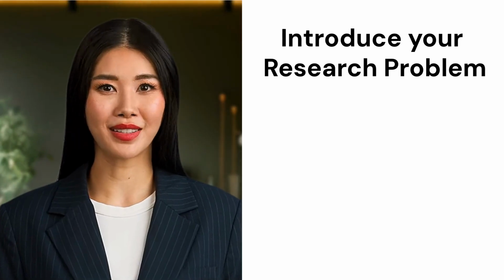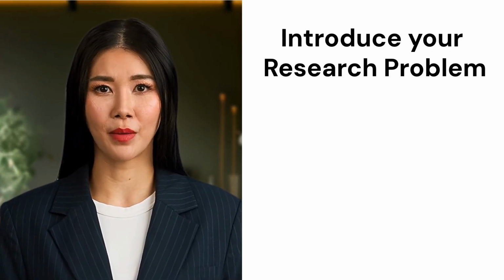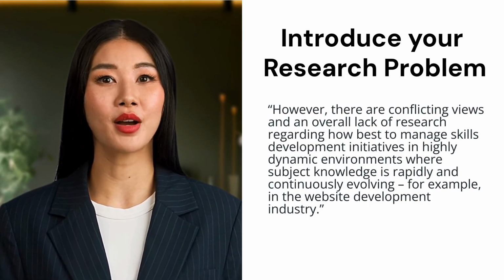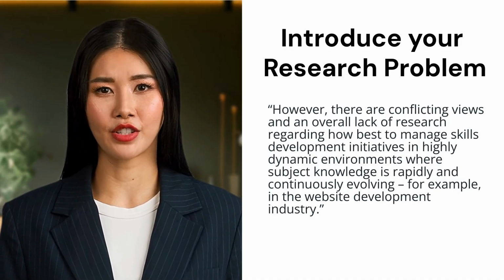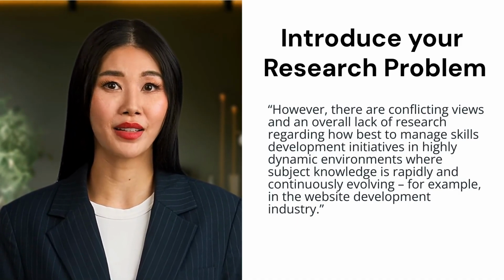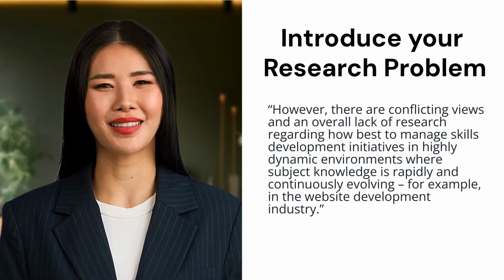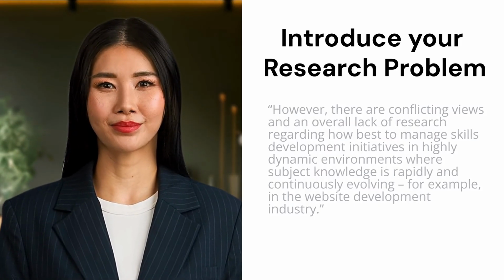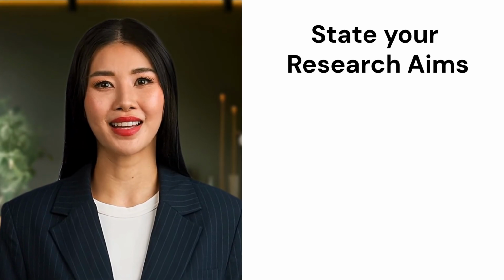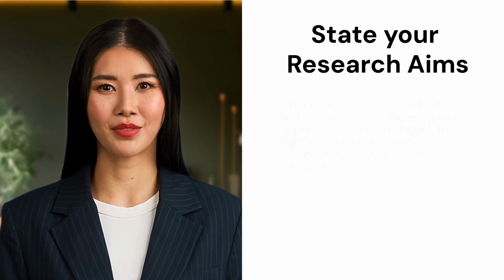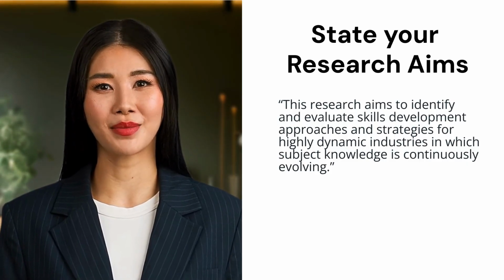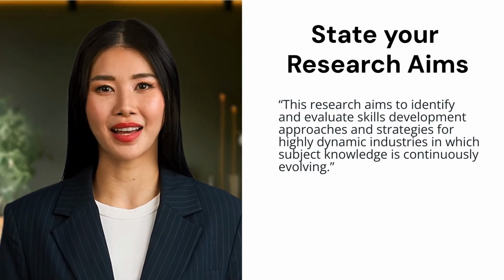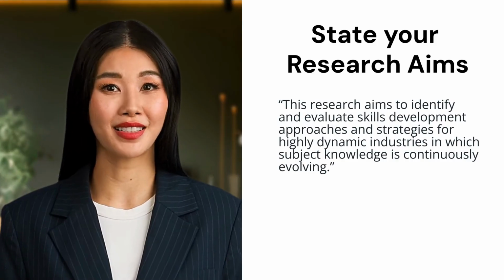You will also want to include a sentence introducing your specific research problem. For example, however, there are conflicting views and an overall lack of research regarding how best to manage skills development initiatives in highly dynamic environments where subject knowledge is rapidly and continuously evolving. For example, in the website development industry. You will want a sentence stating your research aims and objectives. For example, this research aims to identify and evaluate skills development approaches and strategies for highly dynamic industries in which subject knowledge is continuously evolving.